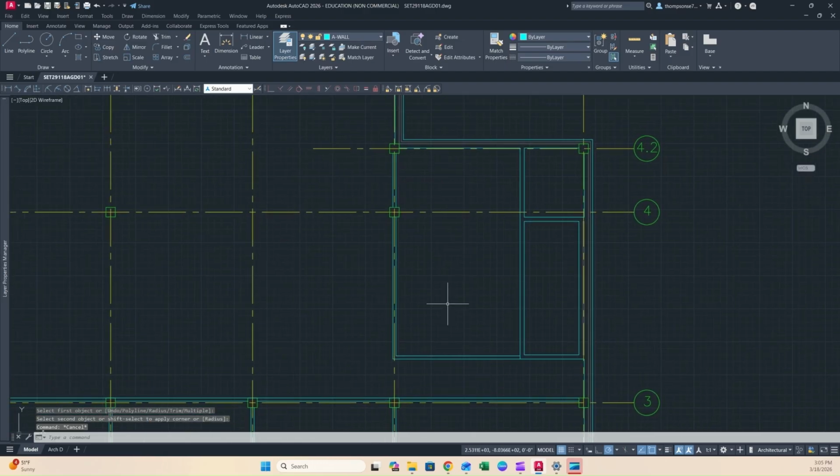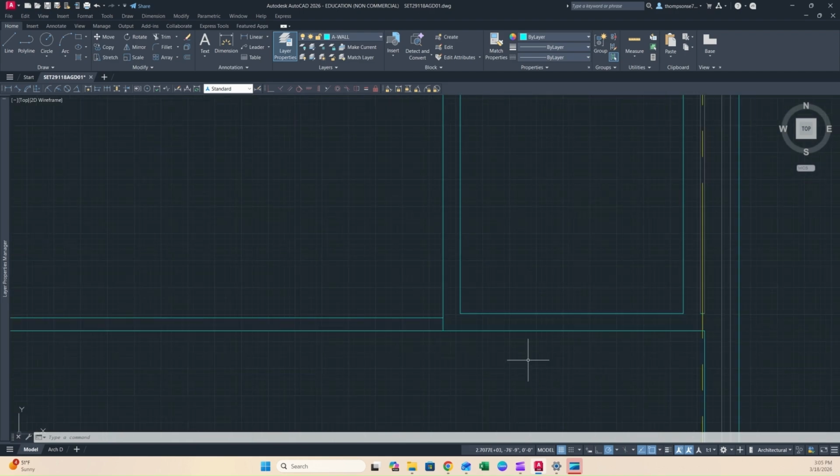All right, so that one easy peasy. And one thing I do want to note, you do not have to trim off this intersection here because it is an intersection of two different walls. They're made up completely differently. And if you want to see a detail of what that would look like, there is on page 332 just a picture or detail showing you how that would look.